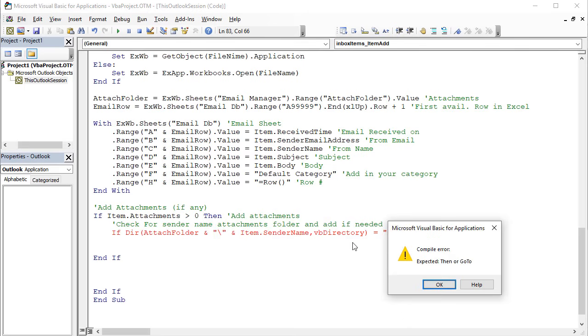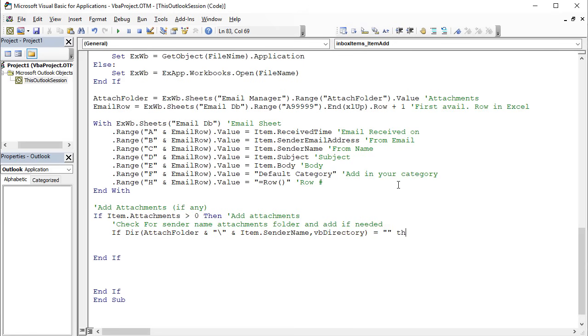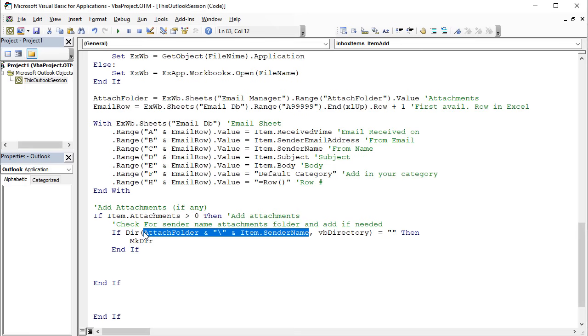So let's do that. Now all we need to do is, if it's empty, just create it. We can do that with make directory. What are we going to make? Well, it's just this right here. All we're going to do is copy this right here. That is going to be the directory. So if it's empty, we're just going to create a folder with that name in the attachments folder. Very simply. And we'll add a note: add folder if it does not exist. Okay, so that's just a simple If.